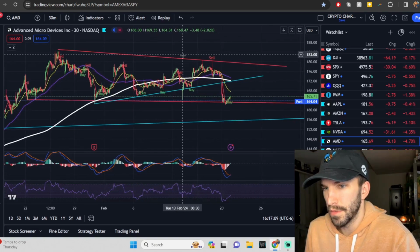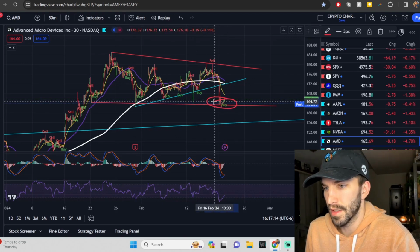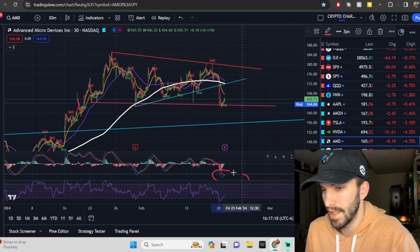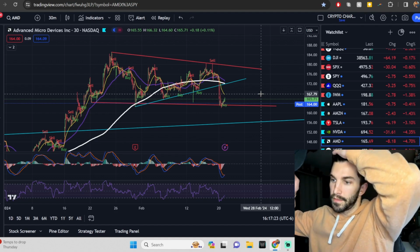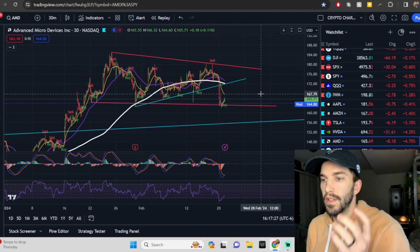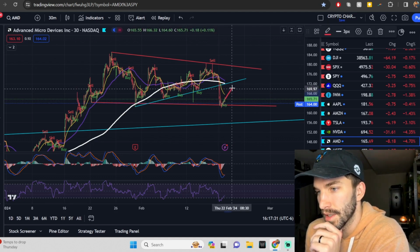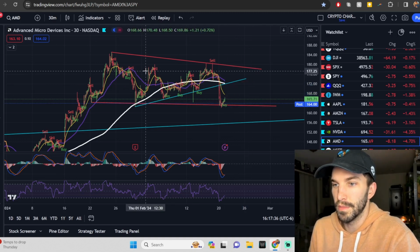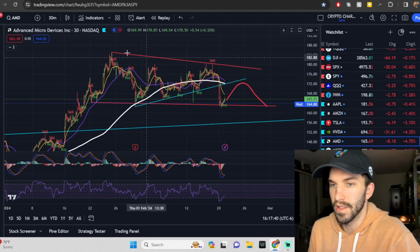AMD, pretty cool. We were stating how we had this little bit of a trend here, and if we lost that, we most likely will head to the bottom of our triangle. That's exactly what happened as of now. We are deep in negative territory, so you see how these stocks like AMD, SMCI, Nvidia, they all have a very long way to go to get back into positive territory. So you have to be cautious with any kind of bounces because those could just roll over. This could actually be some kind of head and shoulders at this point to create a right shoulder, and then we see this start to break down.